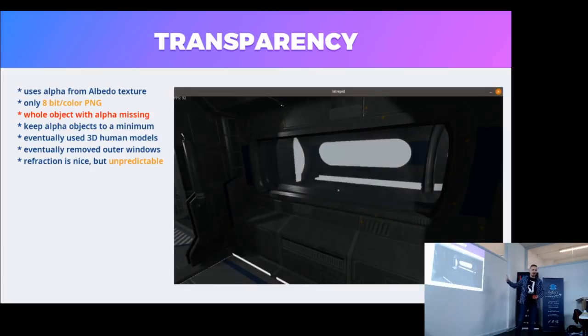Here, the issue occurred when the object with a transparent material was seen through another object with a transparent material, and in that case, that first object was not rendered at all. Here is the inner window in the corridor, and then there is an outer window in the spaceship hull, and that outer window was part of the larger model that also included parts of that hull. And when I would stand in the corridor and look outside, then I would see these huge gaps that you can see here. I've submitted the bug on GitHub, and the response was that this is a limitation of the rendering algorithm, and there's nothing they can do at the moment with that.